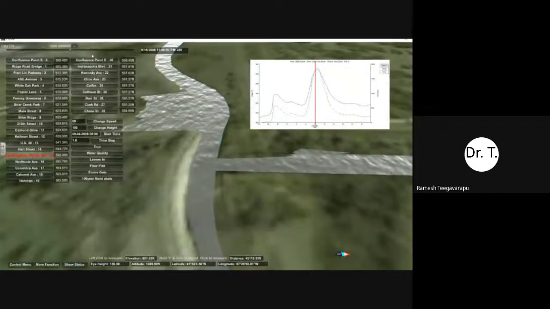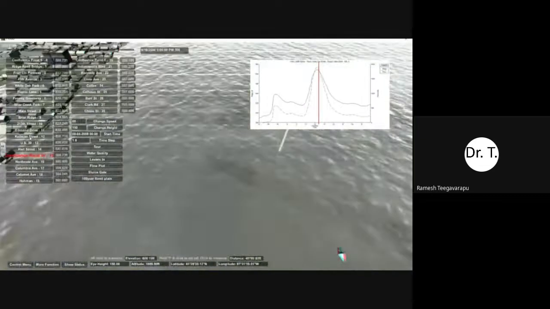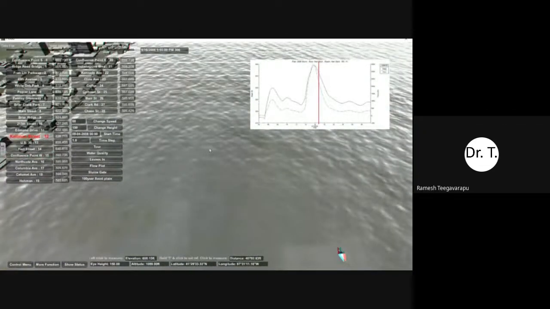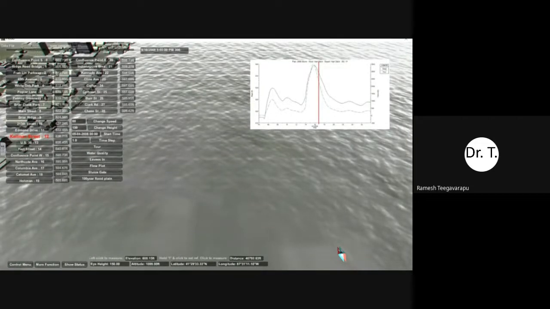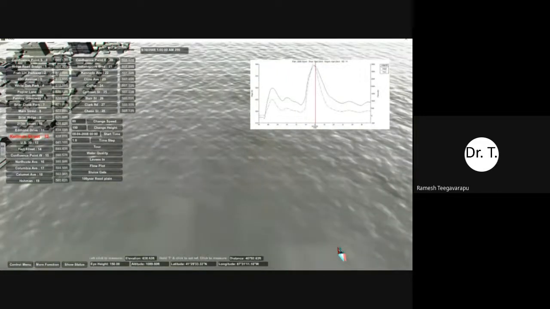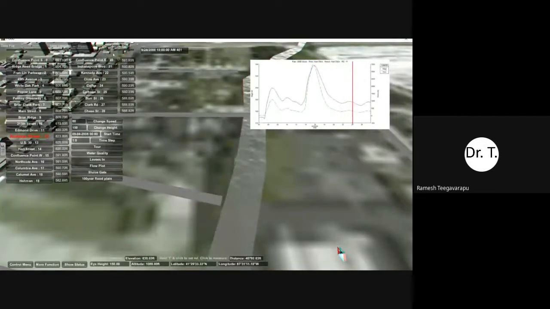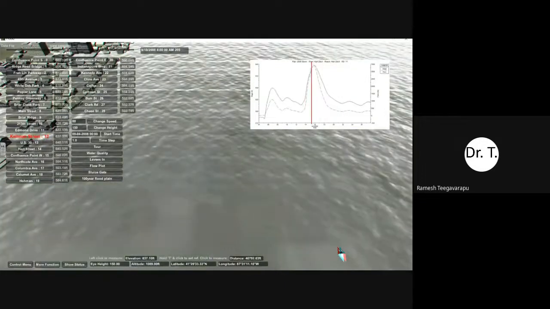So you can just move a little bit to see when it reaches the peak, and you can see the amount. Of course, look at the extent of flooding here in this particular area. If I were to move this one a little bit this side, you will see that it's not much flooding, but as you go into the upper hydrograph, and then slowly it recedes after some time as the hydrograph recedes. But at the top of it, this is the amount of area that is flooded.